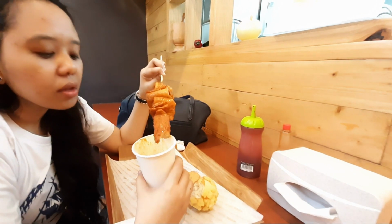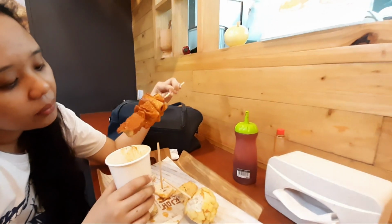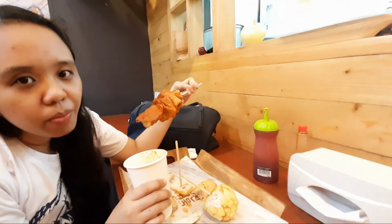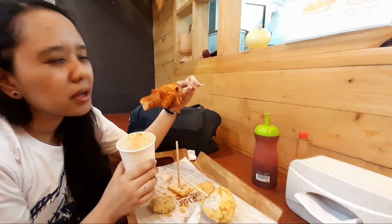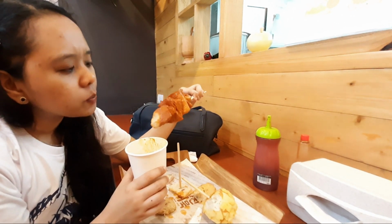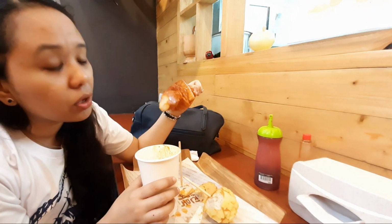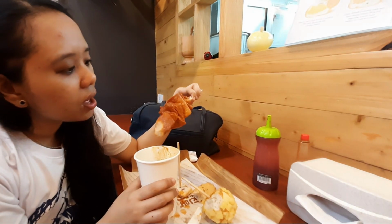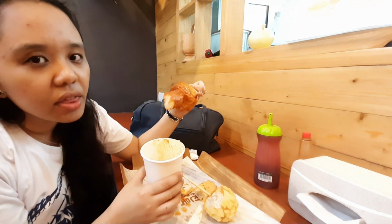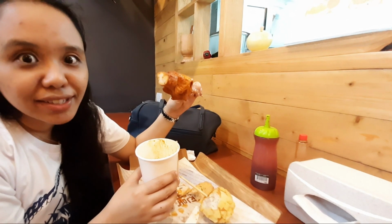A lot of the gochujang sauce in it and the soup. The soup is still hot, but I really like it. It's chewy, but a good kind of chewy. I like it. I really like it. I think this might work well if you wanna eat it with the ramen as well, but on its own, it's really good. And it's not too light either. So if you had this whole platter, I think it's enough to make a meal. But for now, I'll finish this up. Let's go to our next destination after this.